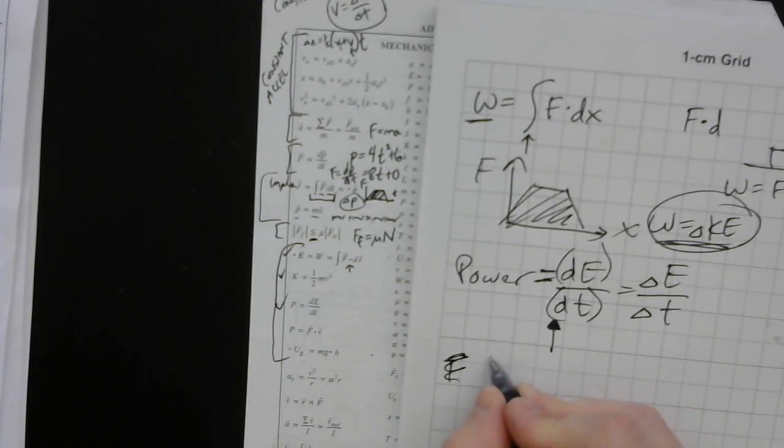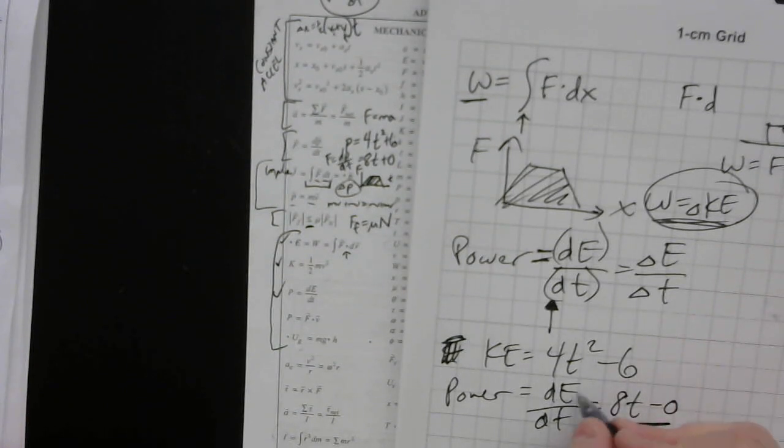So if I had an equation for power in terms of time, let's say I had a kinetic energy equation where the kinetic energy is changing like that. Not a horrible example, but it gets the point across. The power is the derivative of energy, so I could just take the derivative of that, which is 8t minus 0. And so that is my equation for power. The other way you'd see this is on a graph. Derivatives are slopes, so it'd be the slope of the energy graph. The next equation for power is force times velocity.